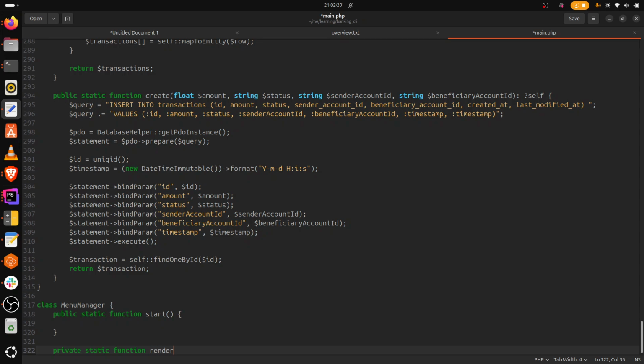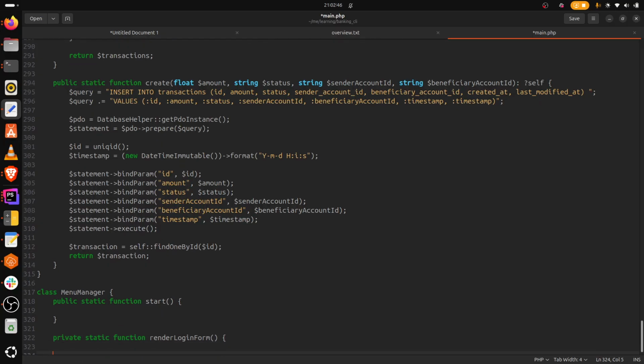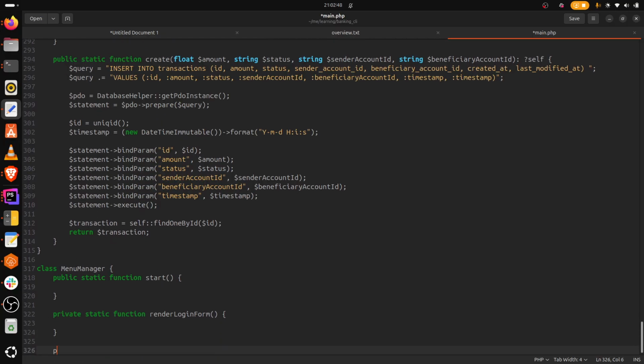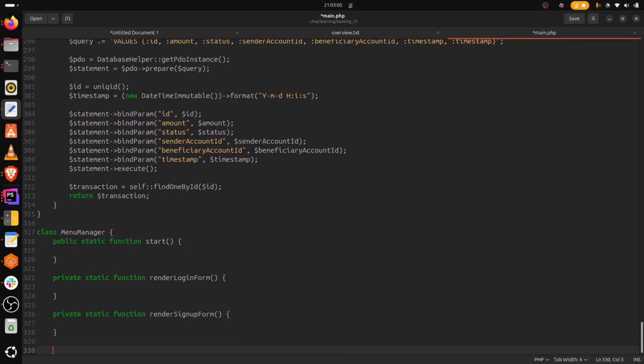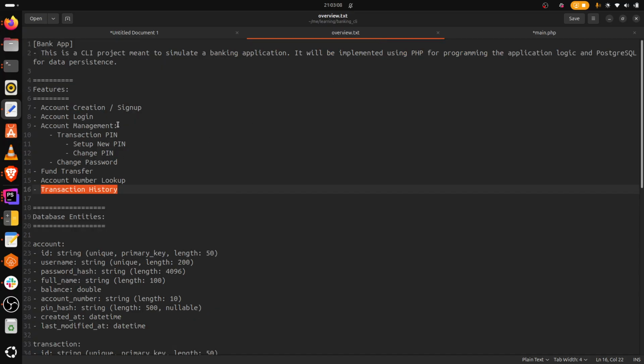So say render login form. We're going to have private static function render sign up form. I could call it registration form. Then we can have private static function.